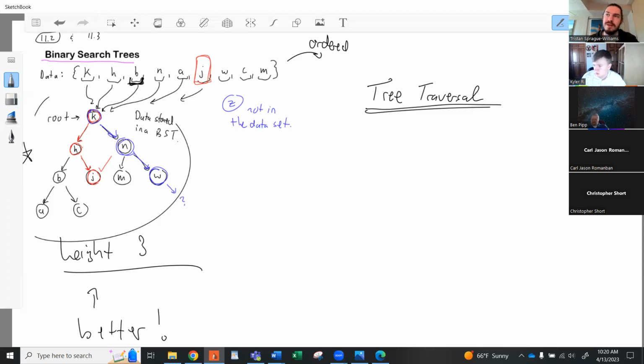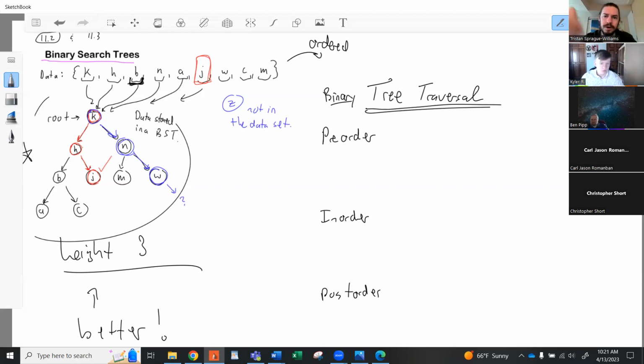Well, there are different ways of doing it, and these are called tree traversal algorithms. There's 3 I will show you. One is called pre-order, one is called in order, and one is post-order. This is for a binary tree specifically, although the concept can be extended to trees with more than 2 children, like a ternary tree or a quaternary tree.